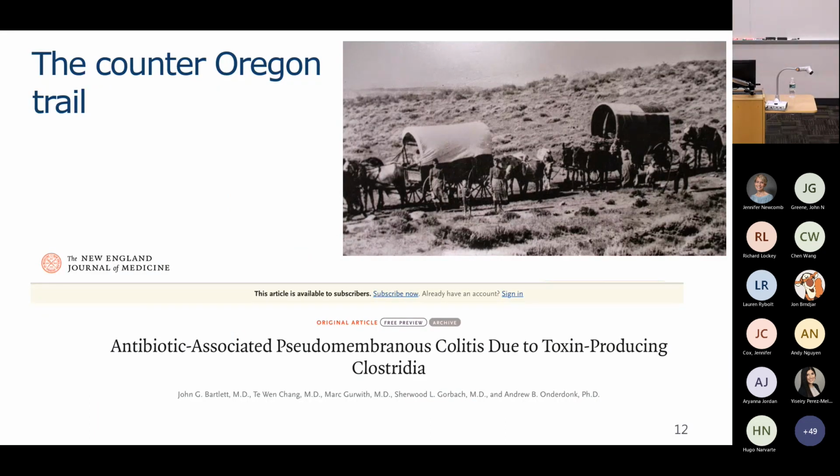So this is interesting, a little bit of a personal point. I'm sure you know the Oregon Trail, with the pioneers moving to the west and crossing the Sierra Nevada, arriving at the promised land, also known as the tax land of California. We actually at Tufts had an inverse Oregon Trail. We had 15 people who moved from UCLA in the late 70s to Tufts, all of them from a lab that was doing anaerobic infections. And this brought a lot of anaerobic expertise. There were a lot of notable people in this group. John Bartlett, who passed away recently and was the chief of medicine, chief of infectious diseases at Johns Hopkins. Sherry Gorbach, who was at Tufts, and Andy Onderdonk, many others. And that's how anaerobic interest and C. diff interest has increased at Tufts.